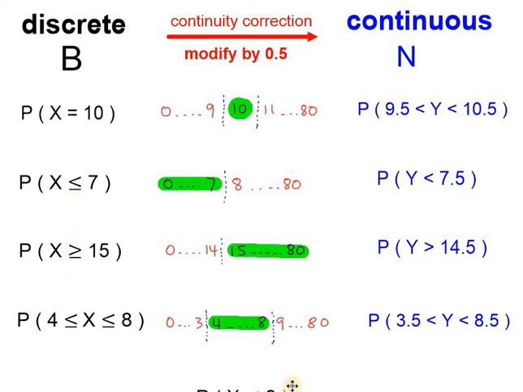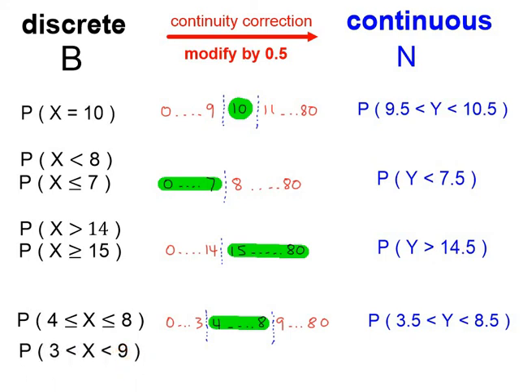So what would you do if you had a question like this, P(X < 8)? Well, first of all, rewrite it with the equal sign. Less than 8 in a binomial distribution means less than or equal to 7. Then continue with this method. If you had greater than 14, that means greater than or equal to 15. So then you write this and then you continue with this method. And likewise, if you had between 3 and 9, I'm not using the word inclusive this time, okay, so between 3 and 9 will be these values, 4, 5, 6, 7, 8. So then you just continue with this method.